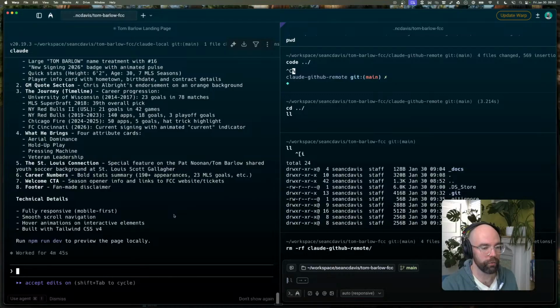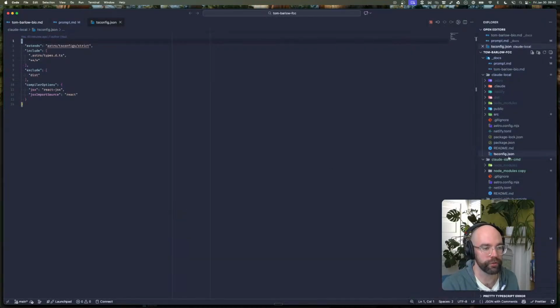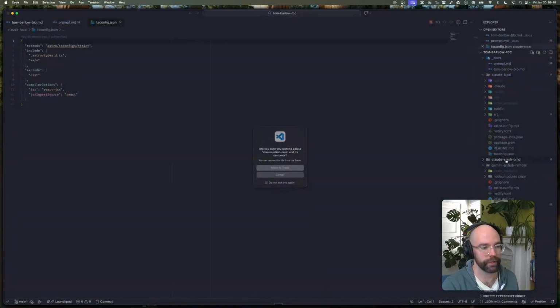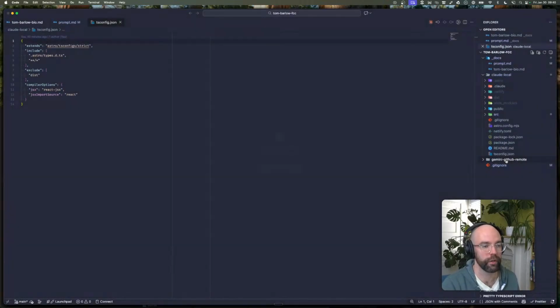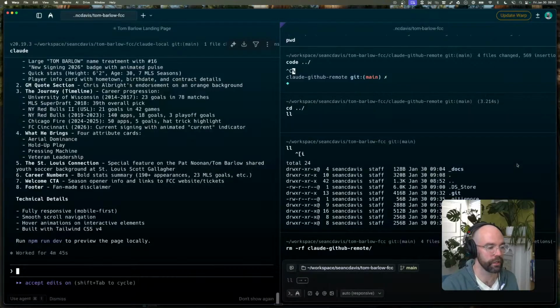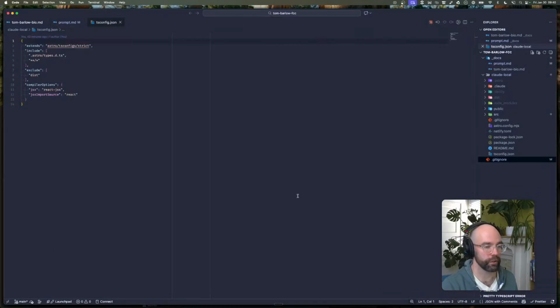So now what we're going to do is I'm also just going to look at what I got here. Because now this Claude local directory has changed because we've been running this in Claude local. That's where Claude was running.